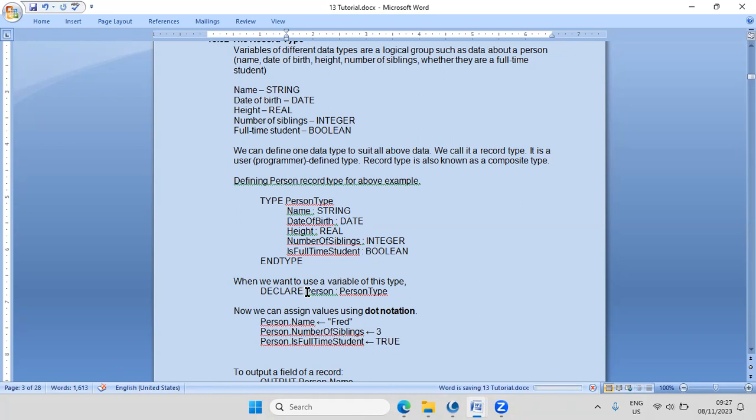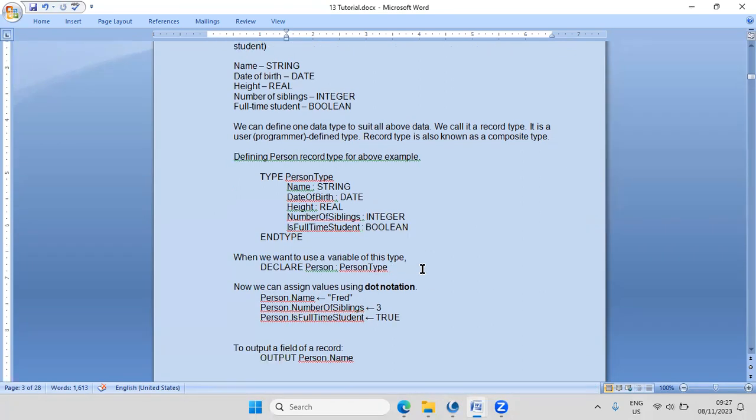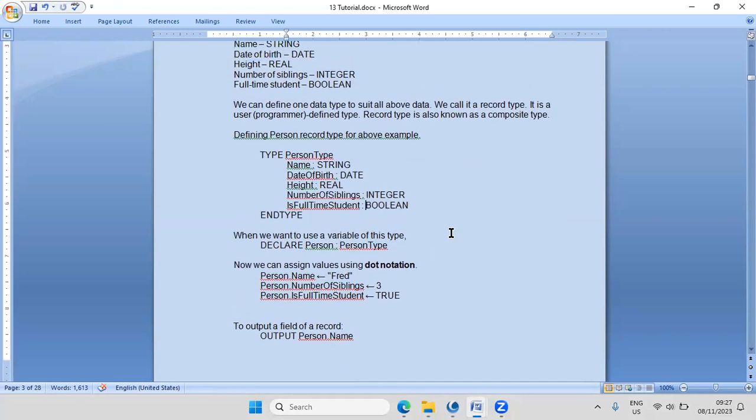Now we have defined it. When we want to use a variable of this type, what do we do? The word DECLARE has to come, as normally we say DECLARE name as string. So in this case, DECLARE person. We will create a copy of this and name it person, as PersonType.